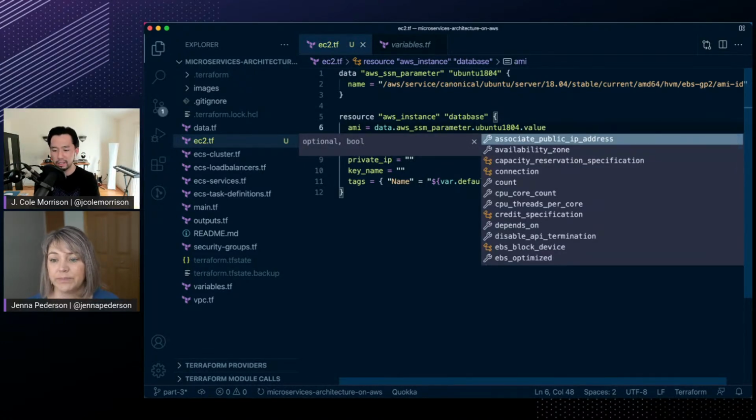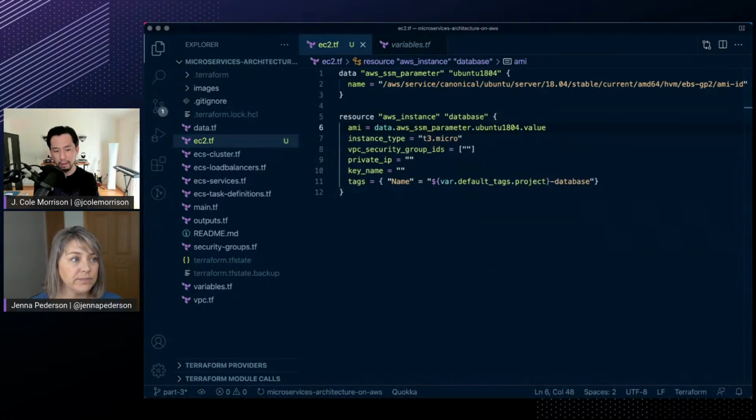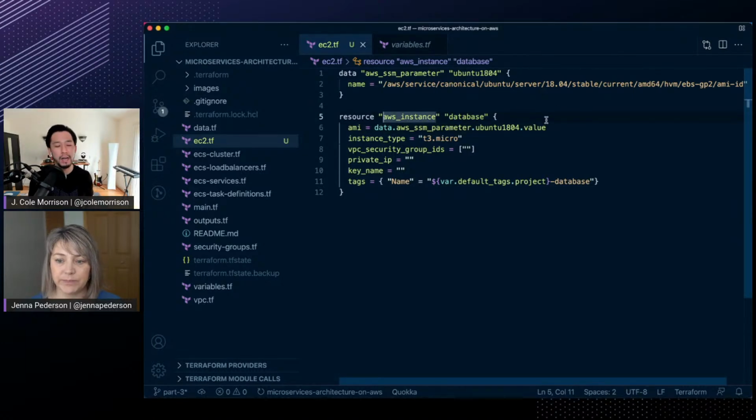And so this is a nice quick technique if you want to keep just pulling the latest AMI. I will say there's a downside to this. The downside is you're always pulling in the latest AMI. So if you're not careful, when watching and doing a Terraform plan, for example, if that image gets updated, then guess what's going to get updated in your end? It's going to update this and it's going to destroy the instance. So just make sure you watch for that. Probably a more stable pattern is to lock this down to an actual value. But we both just wanted to show an easy way to use the SSM parameter store and just how quick that is, because it's very convenient, right?